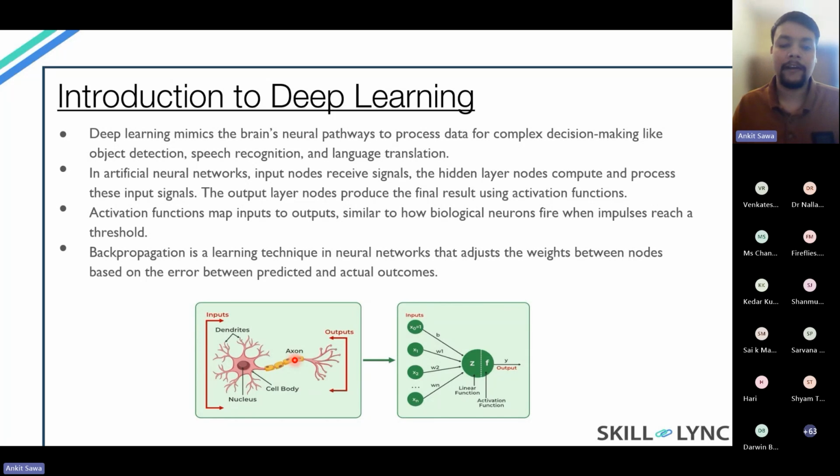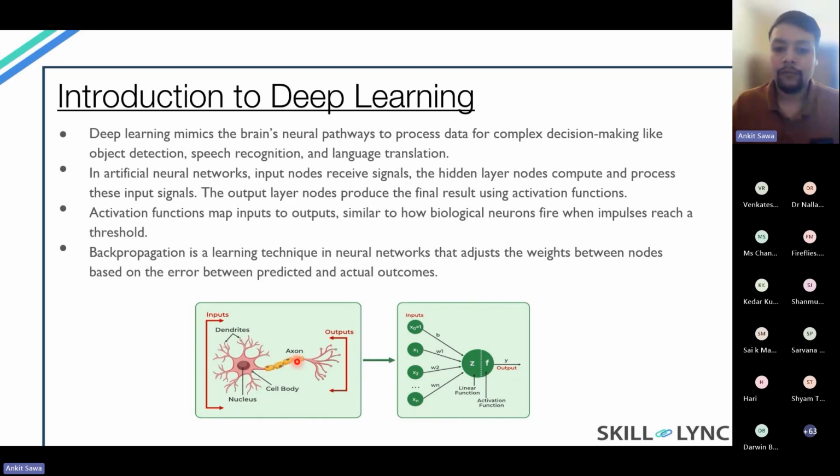So activation can be, let's say somebody is pinching you, your brain is able to perceive that somebody is pinching you, but you don't react until the pinch is hard enough. So that strength of the pinch is the activation function, on how hard you're pinching. That defines your activation.